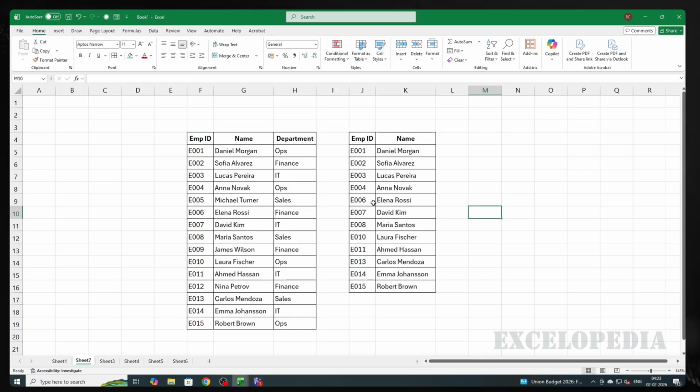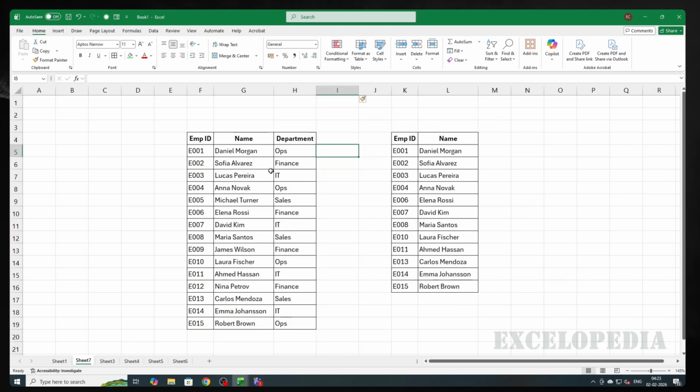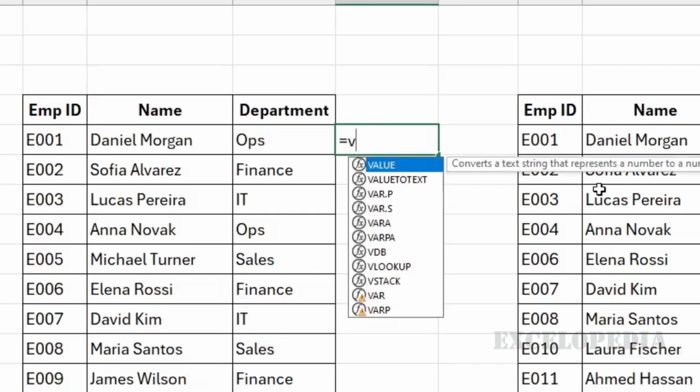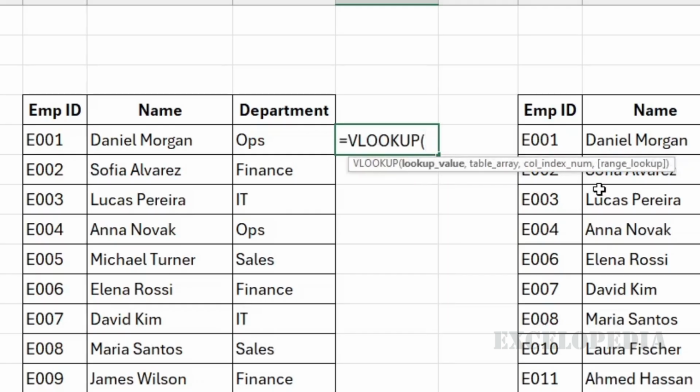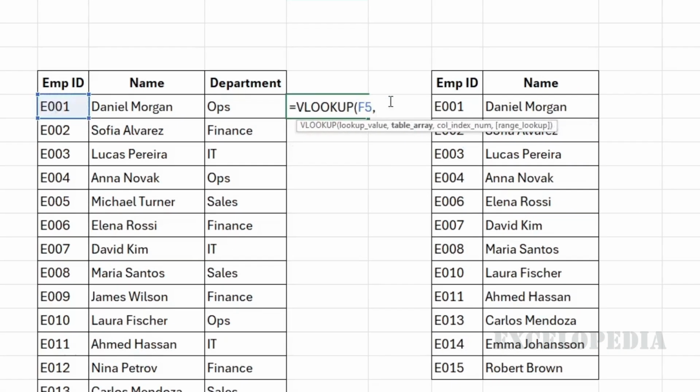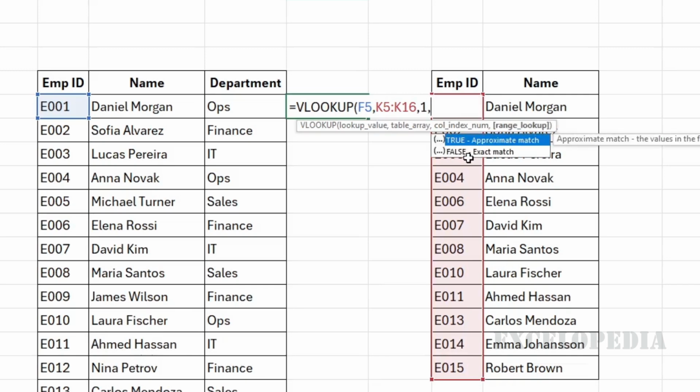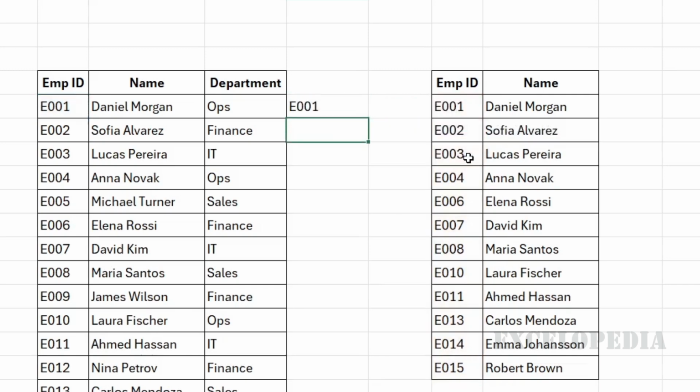And to do that, all you need to do is apply a VLOOKUP in your master data, or your larger data set, to identify the people from this data who are missing in this one. Okay, so here's how you do that. I'm going to start off with equals VLOOKUP. And since the employee IDs are all unique IDs, I can look up based on the employee IDs. Okay, and I can simply come down here and select all the employee IDs from here. Okay, I'm looking for the employee IDs from here, comma 1, comma 0, close the bracket and press enter.